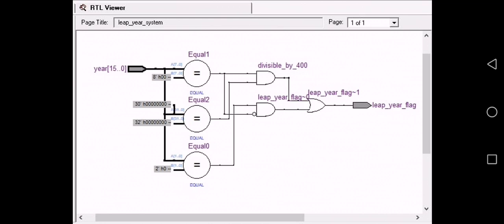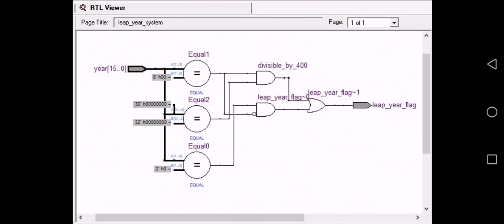We can see here that at the first logic gates, I use AND gates present in the first line of the schematic diagram. At the first AND gate, we use the output of equal 1 and equal 2 to check if it is divisible by 400.